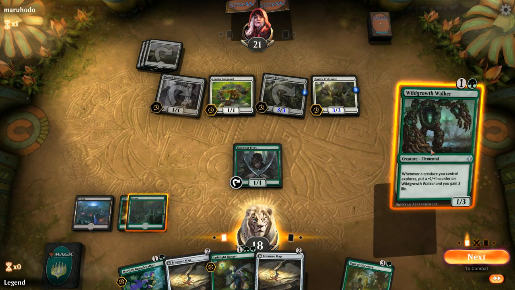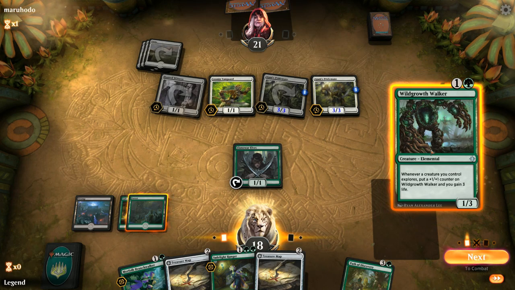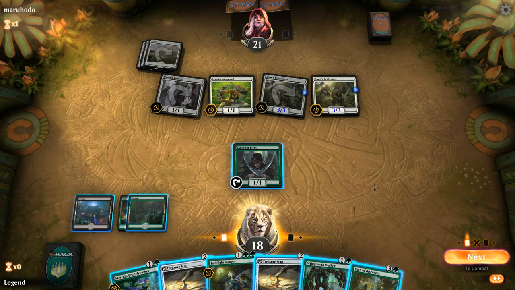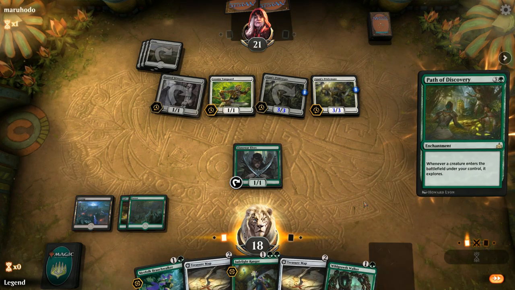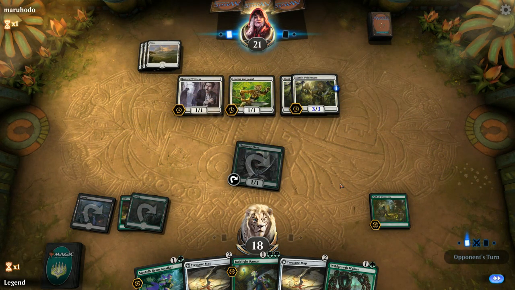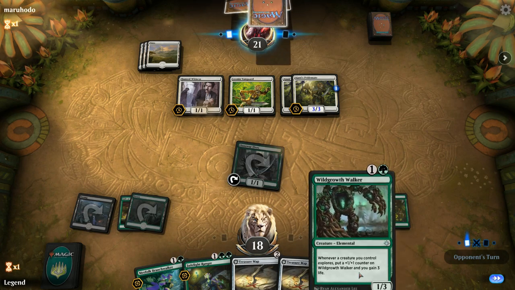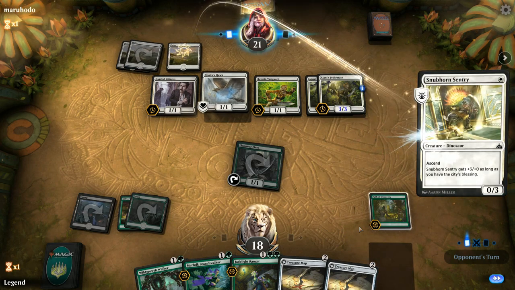So did not find a land, so we only get to go Wild Growth Walker into Branch Walker instead of Jade Light. Could also play Path of Discovery and take a big beating, hope they don't have Conclave Tribunal, and then next turn go off. I guess that's also reasonable. If they get rid of Path of Discovery, then we ended up taking more damage than necessary, but this could be worth it.